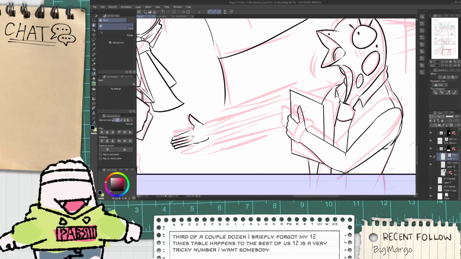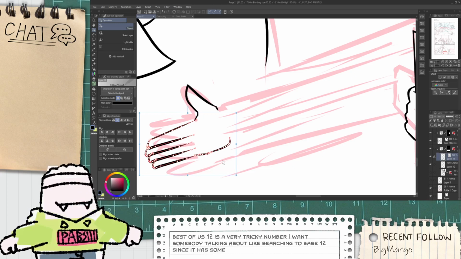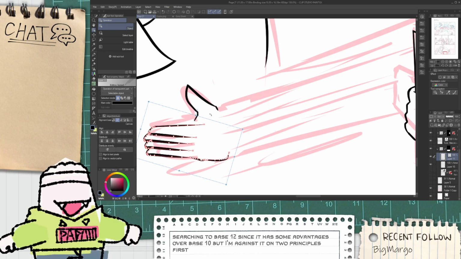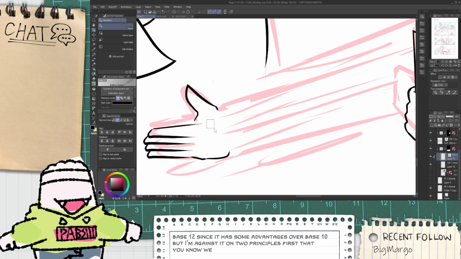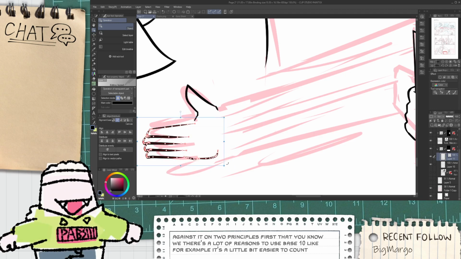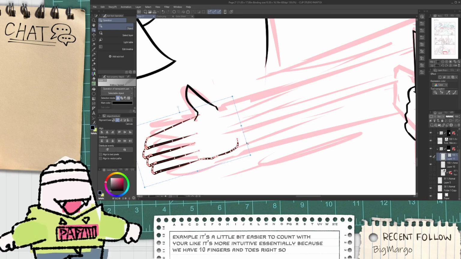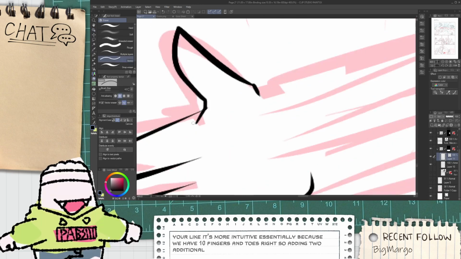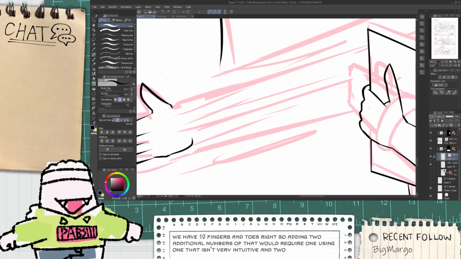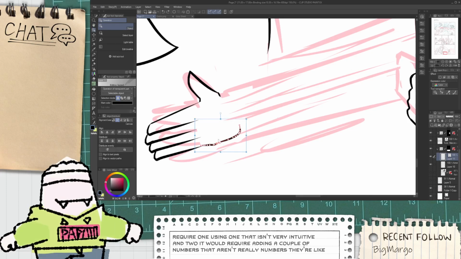I once saw somebody talking about switching to base 12, since it has some advantages over base 10. But I'm against it on 2 principles. First, there's a lot of reasons to use base 10. For example, it's more intuitive because we have 10 fingers and toes, right? So adding 2 additional numbers to that would require, 1, using ones that aren't very intuitive, and 2, adding a couple of numbers that aren't really numbers. They're like letters used to represent numbers.